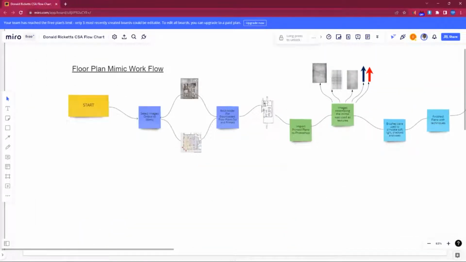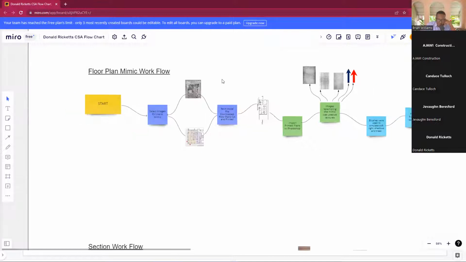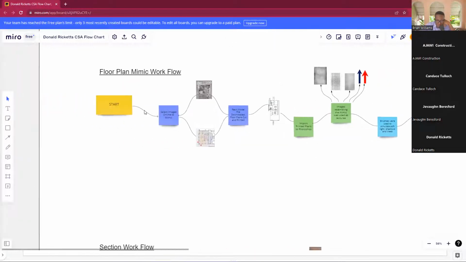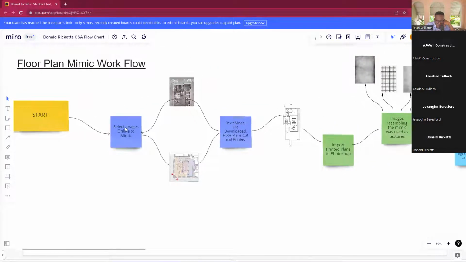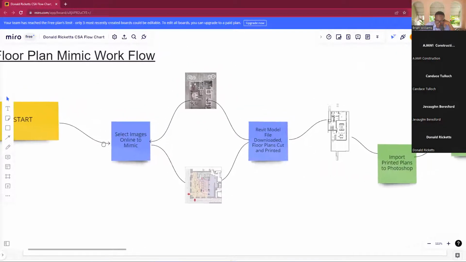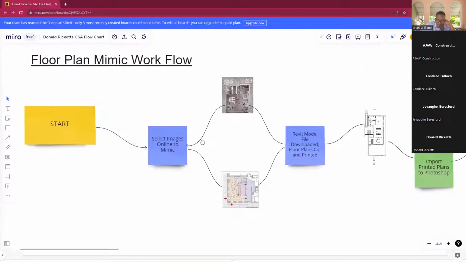Yes, sir. First thing first, I selected the images to mimic. I went for a more inverse, monochromatic kind of floor plan. The communicative ideas I chose were to show different forms of pedestrian circulation, private and public. I downloaded the Revit file and cut the floor plans necessary.